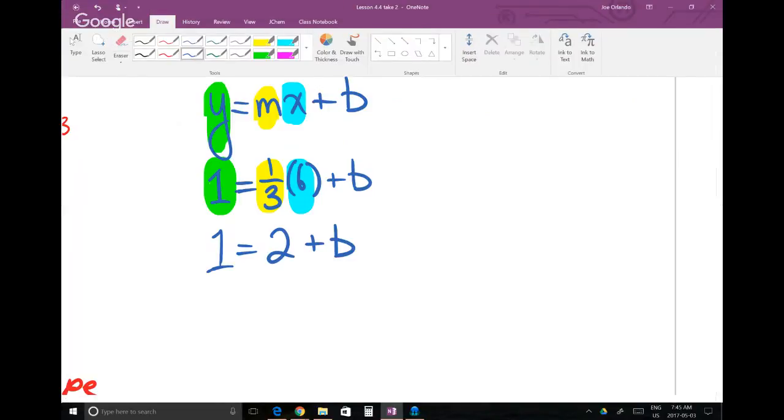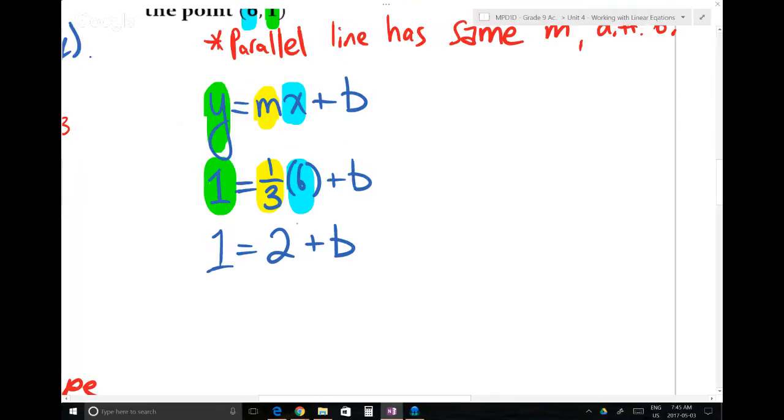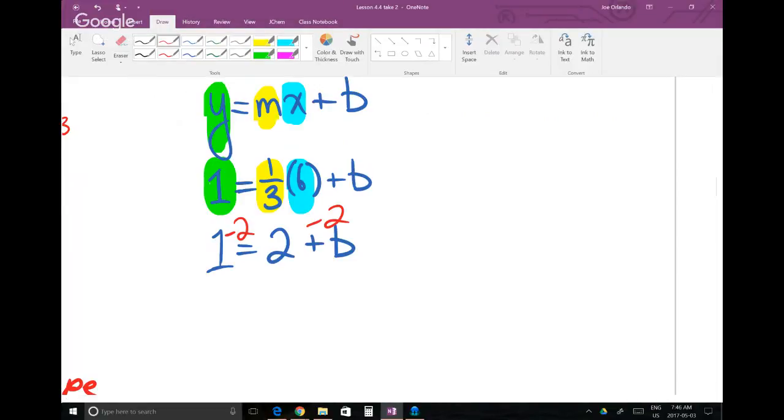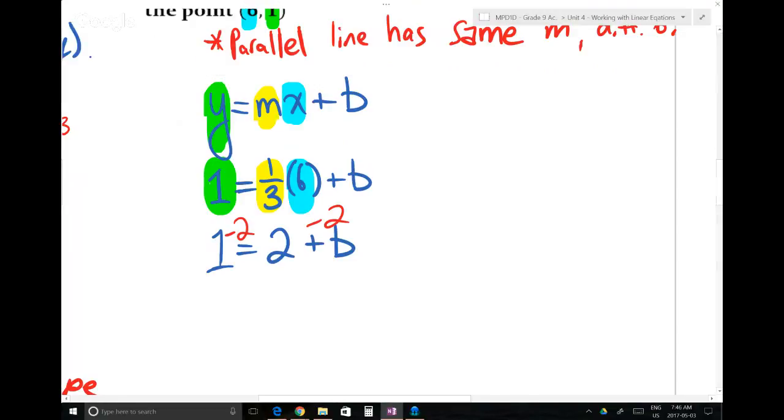And now what do I have to do to solve this? And Jazz, of course, is saying, well, we got to get rid of that 2. I'm going to ask her how, and she's going to say, well, you have to subtract 2. And I'm going to subtract 1 from this side. And then Shayla's going to scream at me, and she's just going to leave class and be done with it. But the reason is she knows that what we do to one side, we must do the same to the other. So we subtract 2. 1 minus 2 is negative 1. And over on the right side, we only have b remaining.